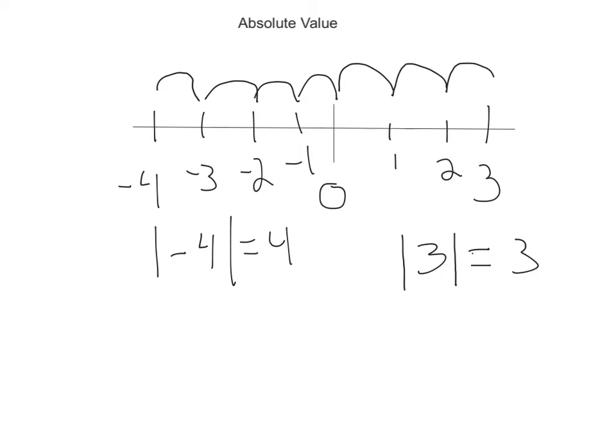Another trick of thinking about absolute value is to simply say whatever is inside the absolute value sign is positive. So if it's positive 3, it stays positive. If it's -4, it becomes positive 4. Absolute value can also relate to the way in which we talk about adding and subtracting real numbers.